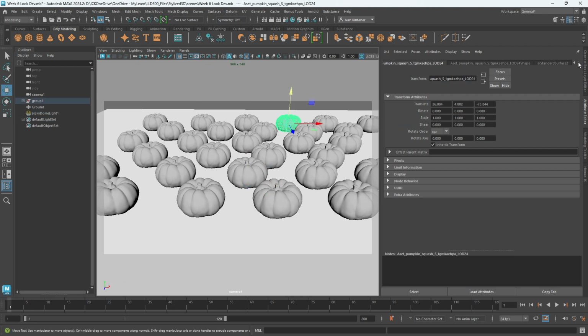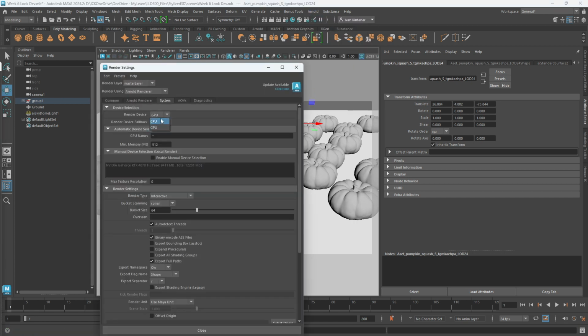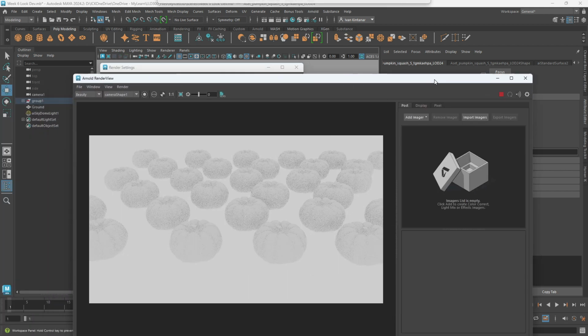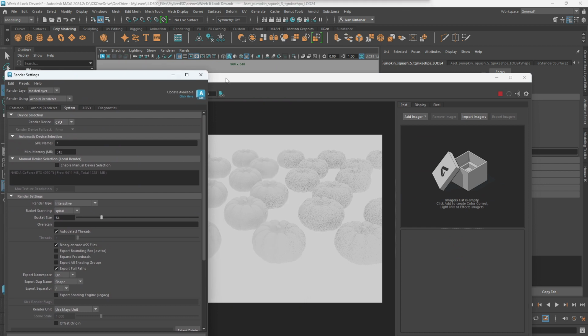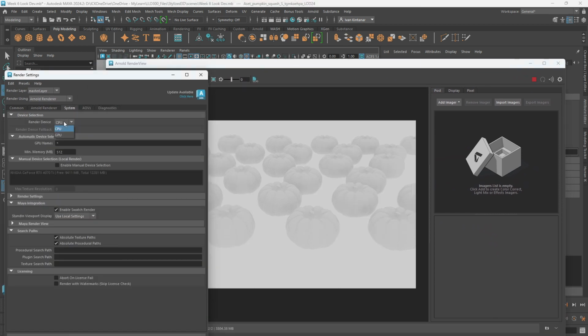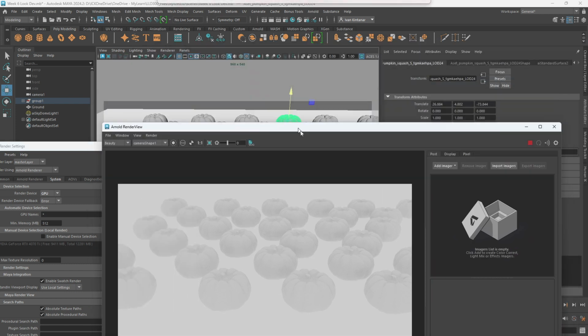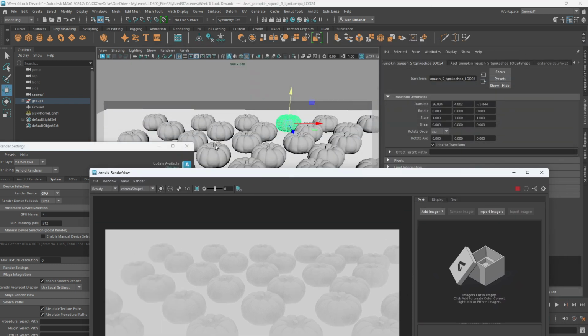So we are using a standard surface. And let me just check my Arnold renderer. Let me just use CPU for now because it looks like my GPU is problematic. There you go. So see, it actually works. So maybe I'll just use CPU. Again, the issue is sometimes the GPU doesn't work for certain shaders. It looks like it doesn't work for my other shader. But see, guys, this one works, right? So let's have a look again.